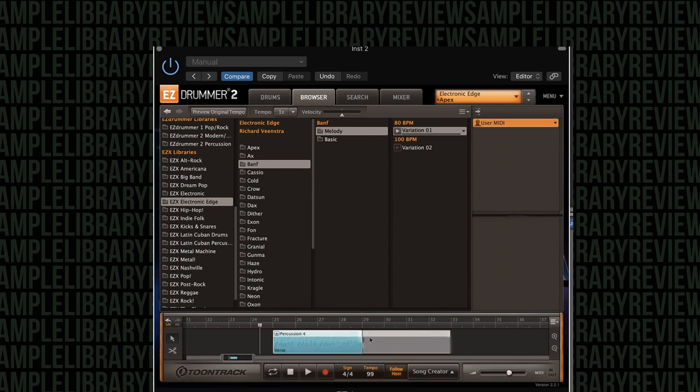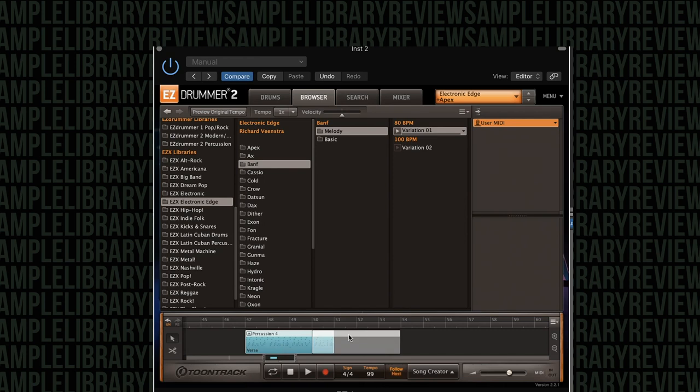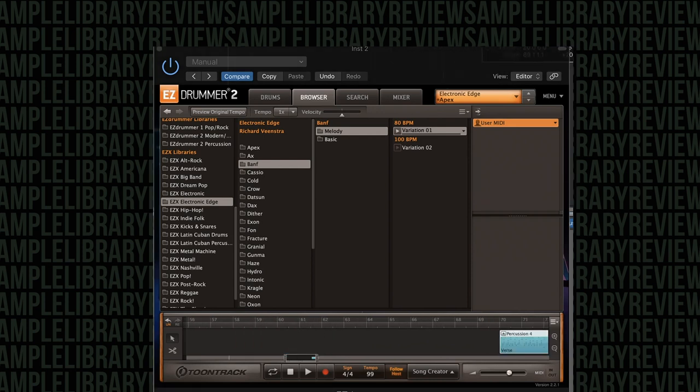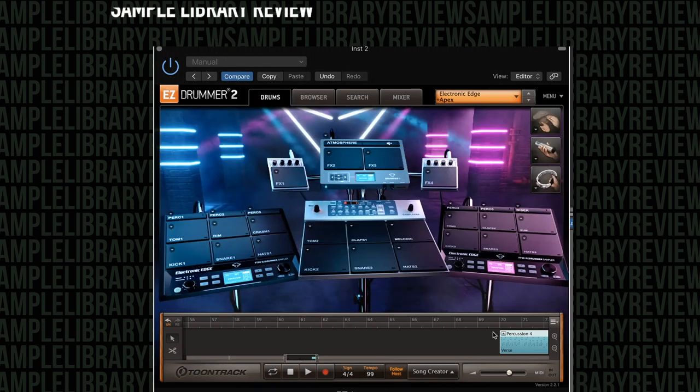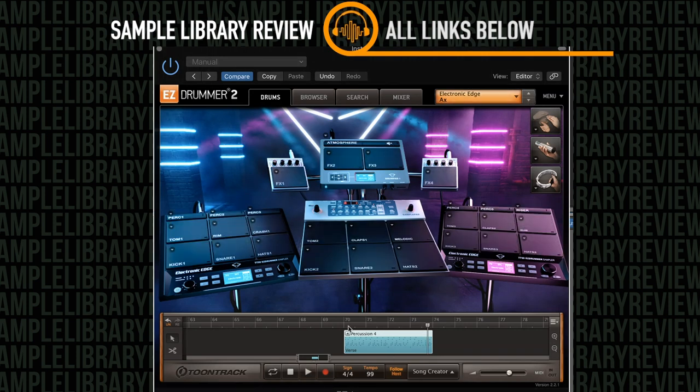I'm going to go ahead and just set it up here on my internal MIDI playback in EZDrummer 2. And I need to get somewhere where I don't have anything recorded. So maybe about at 70. There we go. And then I'll have my DAW playback at 70. And then we're going to just flip through the presets first and hear the same music played with the different drums.